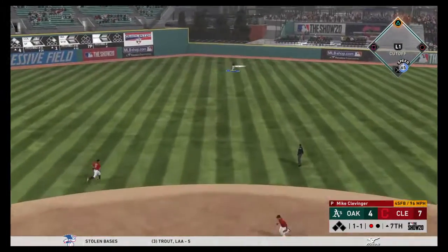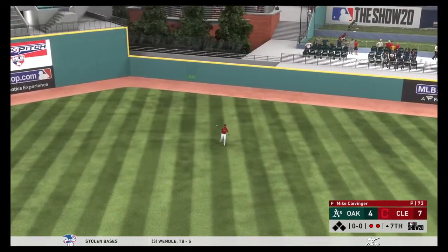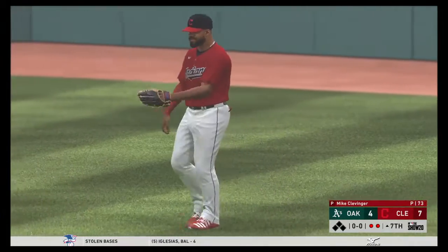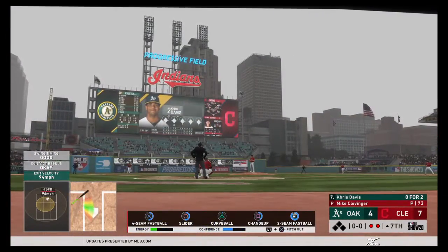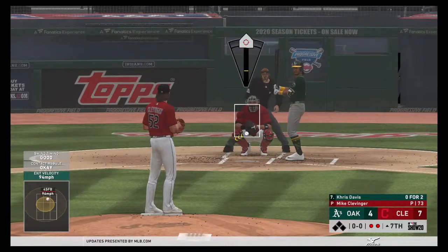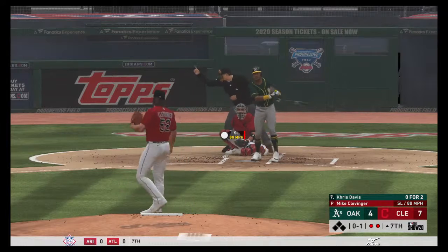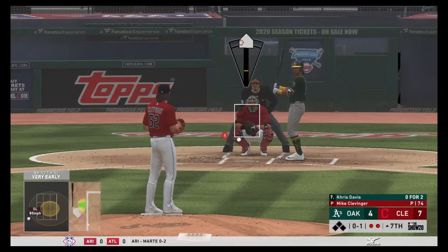Sent in the air out to straightaway central. DeShields is there, and he brings it in for the 2nd out of the inning. The left fielder, number 2. So two are gone now in the Oakland half of the seventh. And that'll bring up the big-time power bat of right-handed hitter Chris Davis. Oh, what a pitch to start the at-bat there. It's 0-1. 2 out, nobody on.